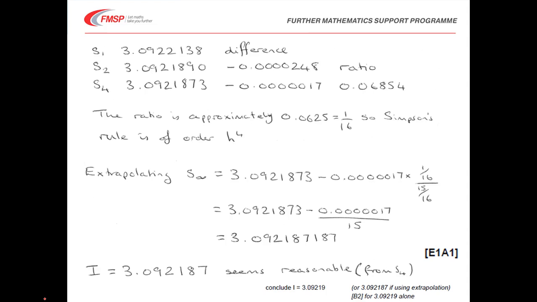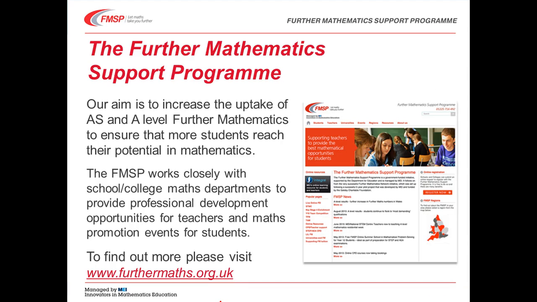Then for the final bit of saying the value that seems reasonable, you get 1 mark for picking a reasonable value, provided it's accompanied by a suitable explanation, and my extrapolation one there is fine. I've put the answers in so you can see that they did say that it's fine to extrapolate. There you go. That's the alternative one if you had done it by thinking about just S2 and S4. So I've done it by the extrapolation, but you could have done it by the other method provided you've got some explanation in there. And that's the end of this revision session.